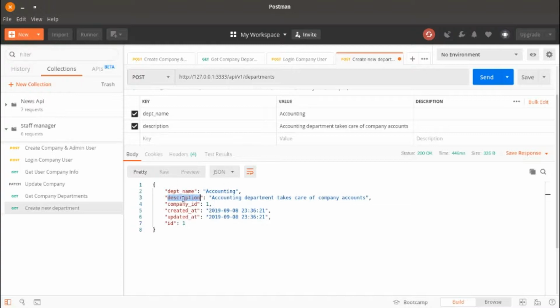There are some things we can do to work that out, and we're also going to do that at the end of this backend development. So we're going to call this department name, department description, company ID, then created and updated. We're not going to add that to our response, which is going to the front end. We're going to remove this, then we'll pass in the ID, we'll call it department ID, not ID.